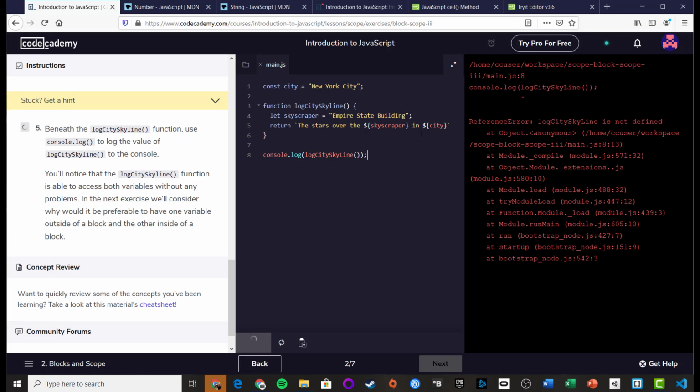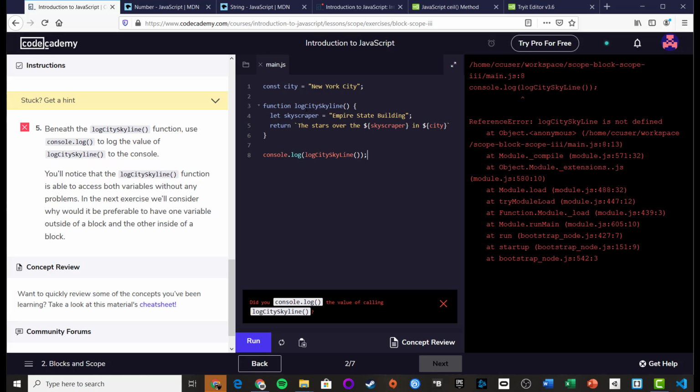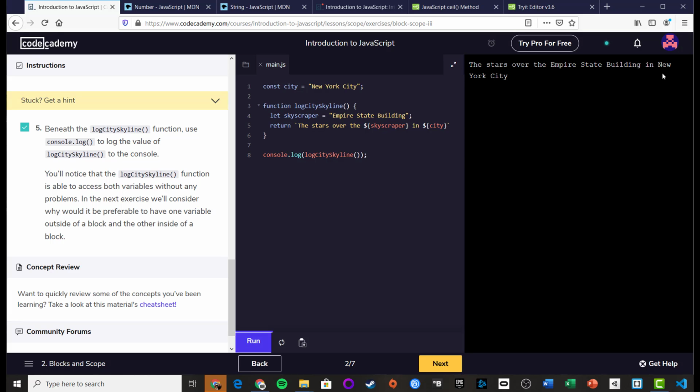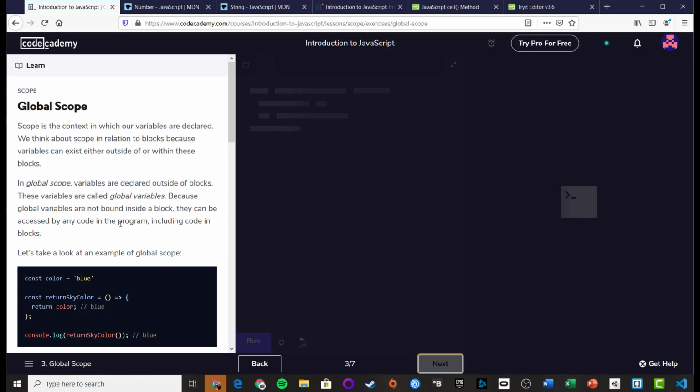Oh, what have we got here? Let's have a little look. Just a little bit of spelling errors here. We don't have that capital letter. And you see it's printed out Empire State Building in New York City. So it's managed to pull that information out of there, which is awesome.